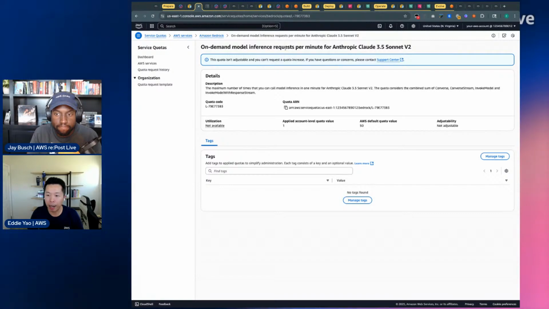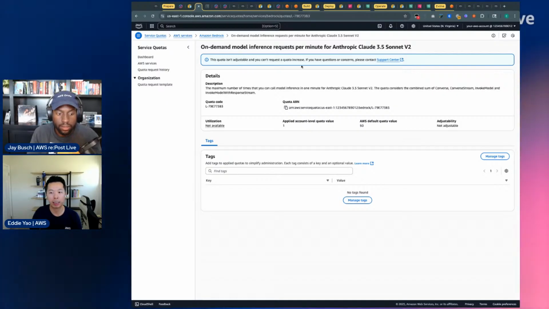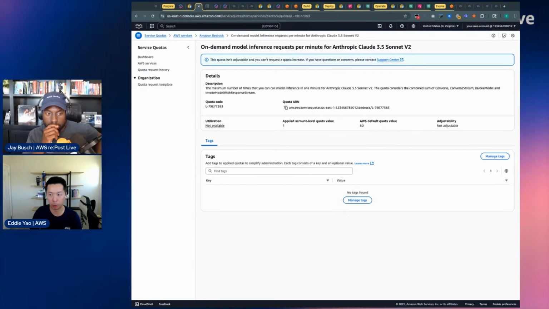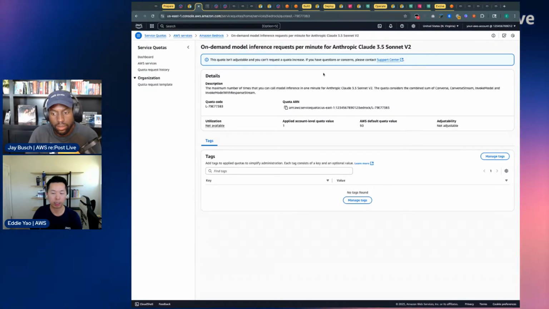questions that we get, we can see what is being applied to the account and what the default limit is. The difference is that the applied value is the actual value that's getting applied to your account. Say for this account that I have set up, I only have one inference request, which is the throughput, the RPM, for this specific model, Claude Sonnet. So if I make requests to this model concurrently, say 2 requests per minute, then I'm getting the throttling error. That's the base of it.